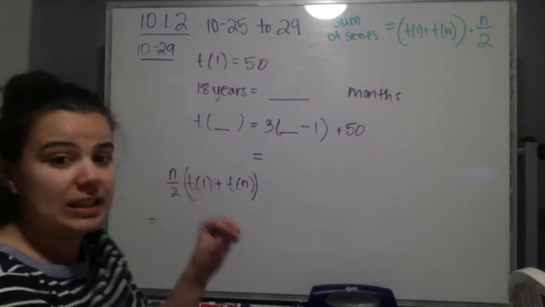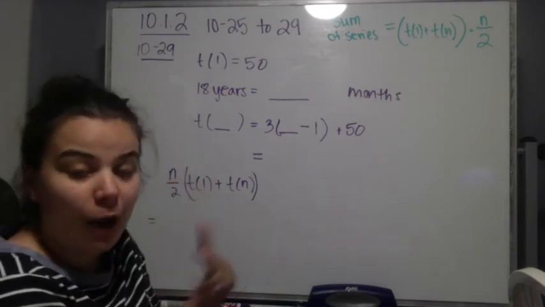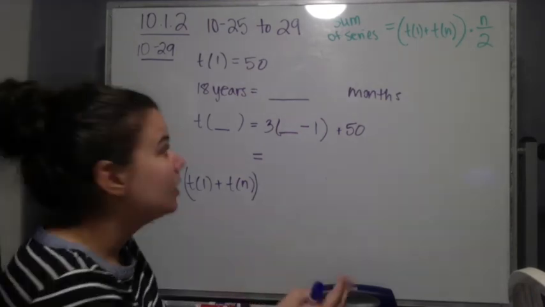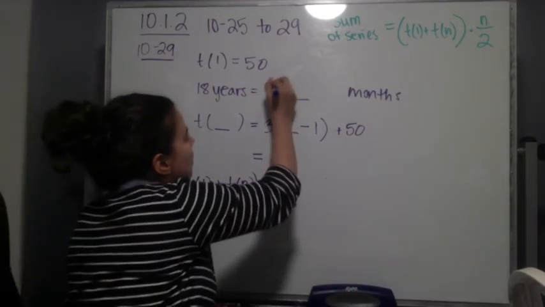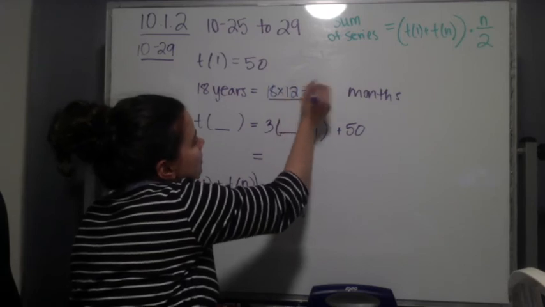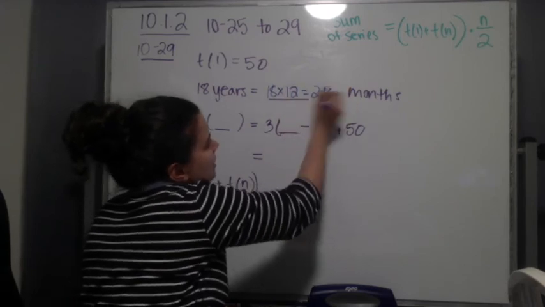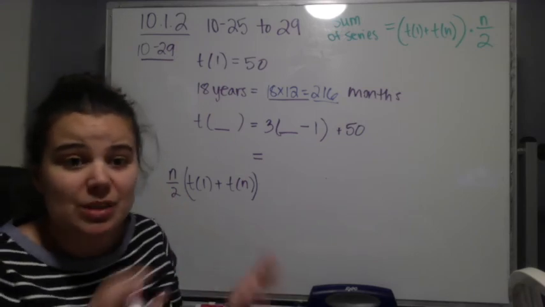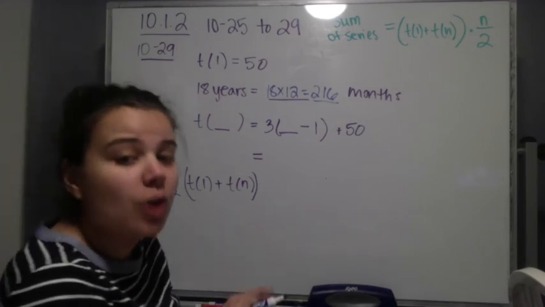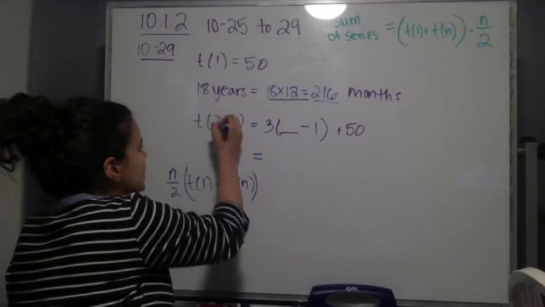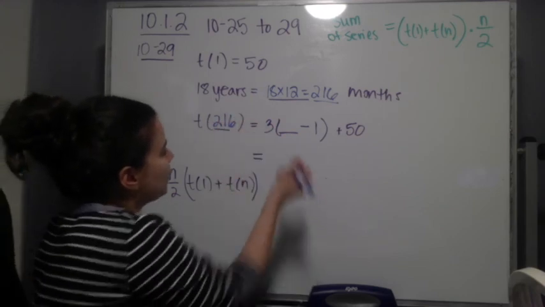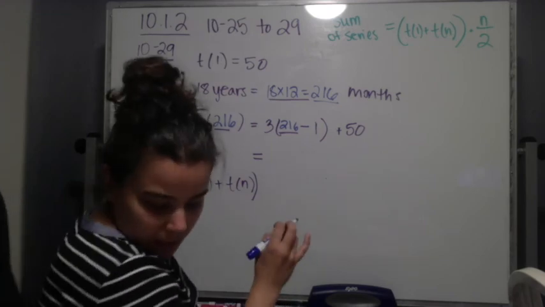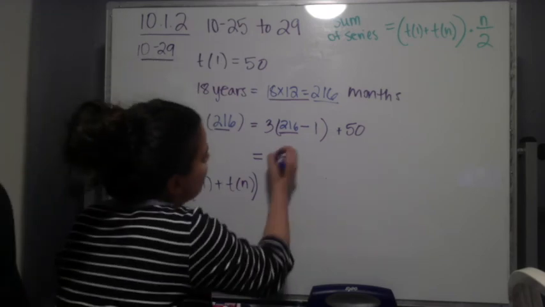We also need to know, on that 18th birthday, how many months will that have been, right? Because we're measuring in terms of each month. So we need to do 18 times 12, which is going to be 216 months. And that's the value that we need to find out, how much was deposited on the 216th month. That's like our last term. So plug it in, 216, all this junk. We will get 695.